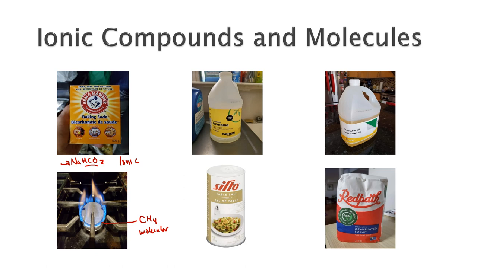Then we got table salt, NaCl with sodium—again ionic. Up here we have ammonia, NH3, which makes it molecular. Vegetable oil is this viscous liquid you might use for cooking or salad dressings, with long chains of carbon and hydrogen with a few oxygens.